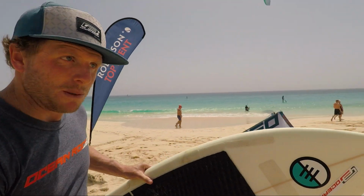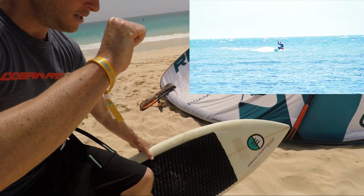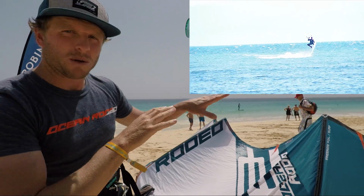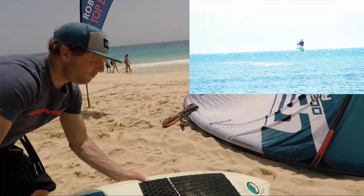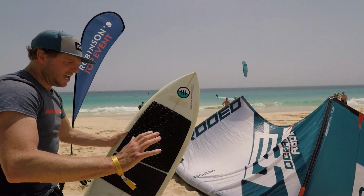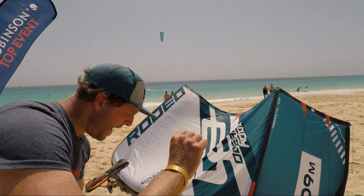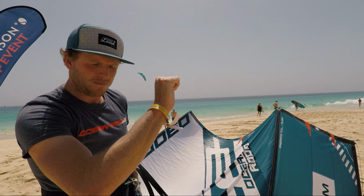And what we're going to do with the board is try and place it back under our feet like this, in the same direction that we were going before. So what I mean by that is, I took off on my heels. So you take off on your heels like this, we go up, we get it into our hand, and then we're going to, from behind us like this, go back on our heels facing downwind, okay? And we've got our backhand on the bar.